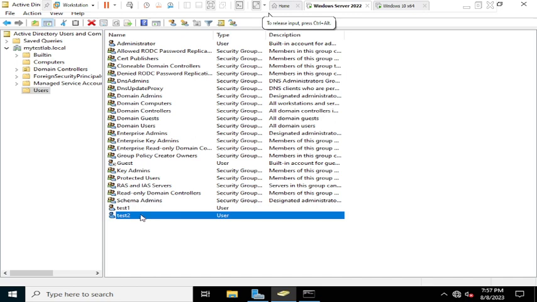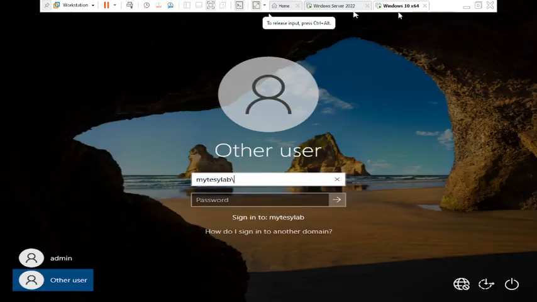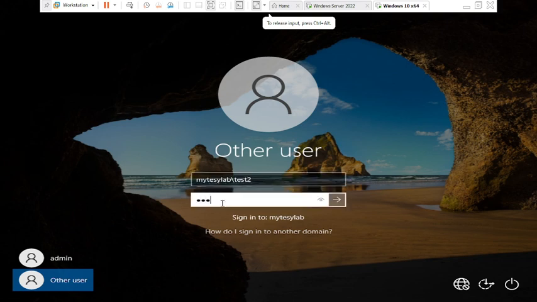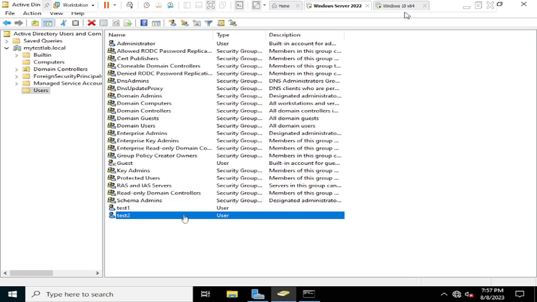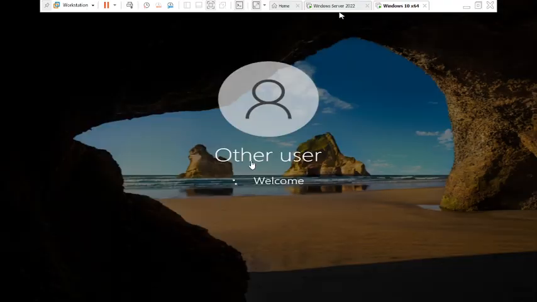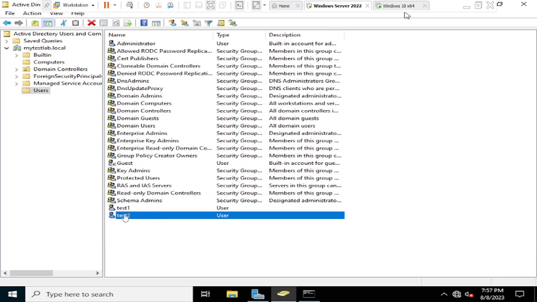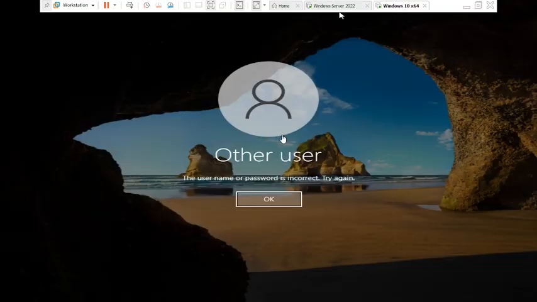This depends on you guys, which user you will allow your client machine to log in with. So I will use test2 and the password which I have created. Whichever password you create here, we have to use that password to log in. So this credential will be managed from the Active Directory domain services only. The user will not be able to manage it.